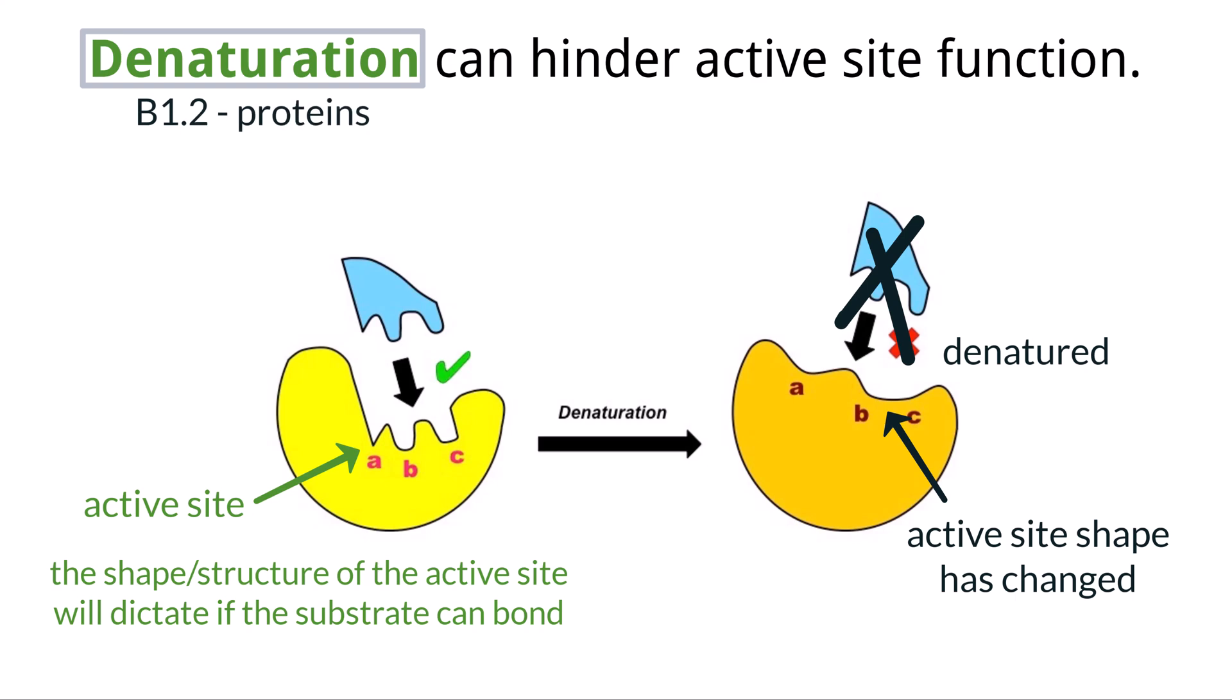The two main ways this can happen is by a change in temperature or pH to the external environment. In either case, if temperature increases enough or pH changes enough, the tertiary structure of the protein can be altered, causing changes within the enzyme as a whole. With the substrate not able to bind, the reaction cannot be catalyzed because of this altered, denatured shape.